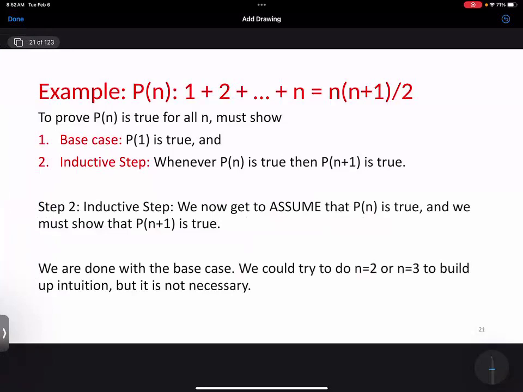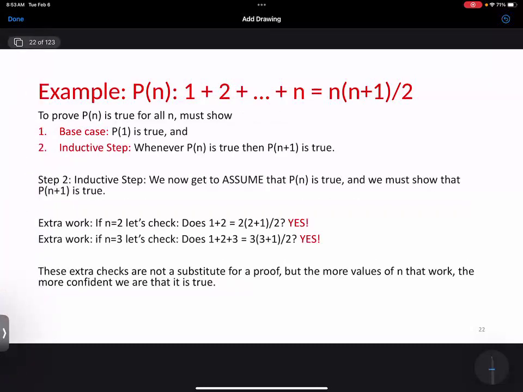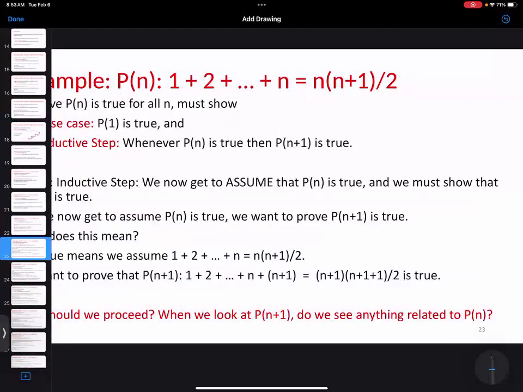So again, if we wanted to, we could check n equals 2, 3, 4, 5. We could do a bunch of n's to just build some more intuition and make sure that the formula is correct. It's not a bad idea to do at least a few more, because if there is a mistake, it's nice to catch the mistake before you do too much work. So let's assume we've done that and we see that the formula keeps working, and now we want to try to prove by induction. Okay, so we've done some extra steps. These checks are not necessary, but they do work.